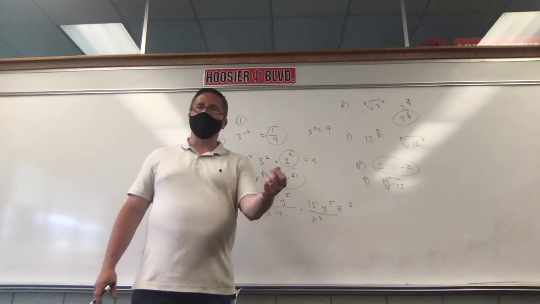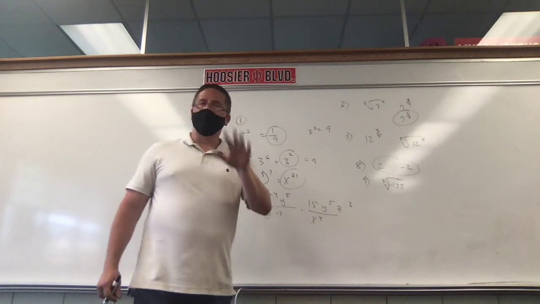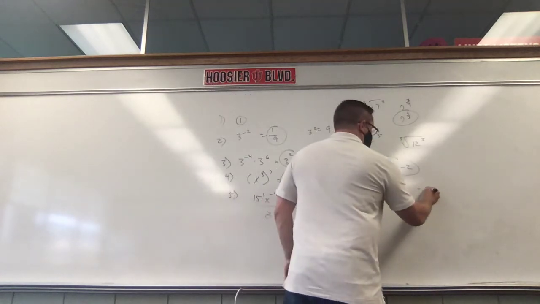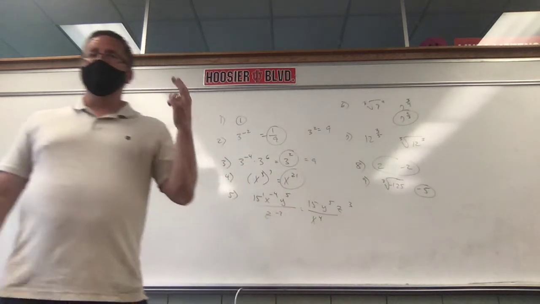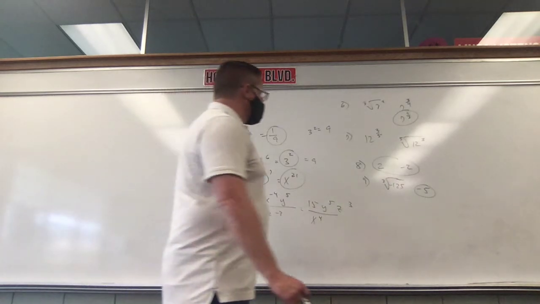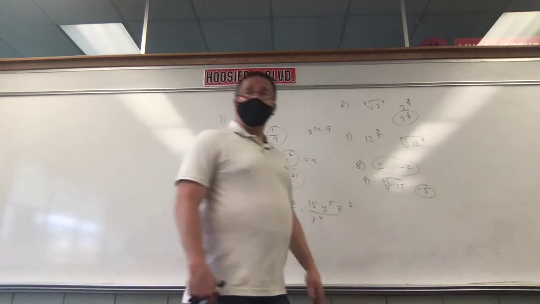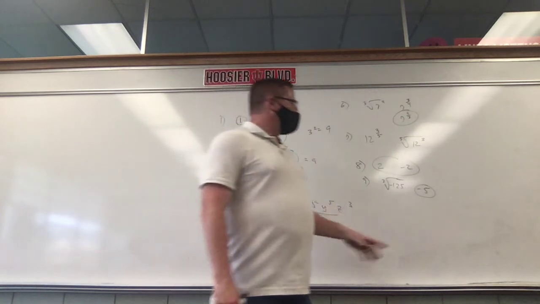What's 5 quarters? 125. So is the answer 5? Careful. No, negative 5. Why? Because it's negative 125. And again, because negative 5 times negative 5 times negative 5 is negative 125. Is it also positive 5? No. Because what's positive 5 times positive 5 times positive 5? 125. And I don't want 125.